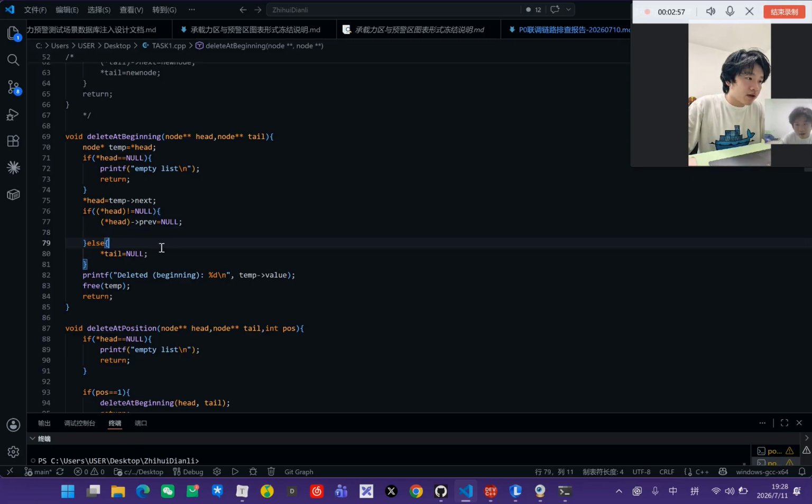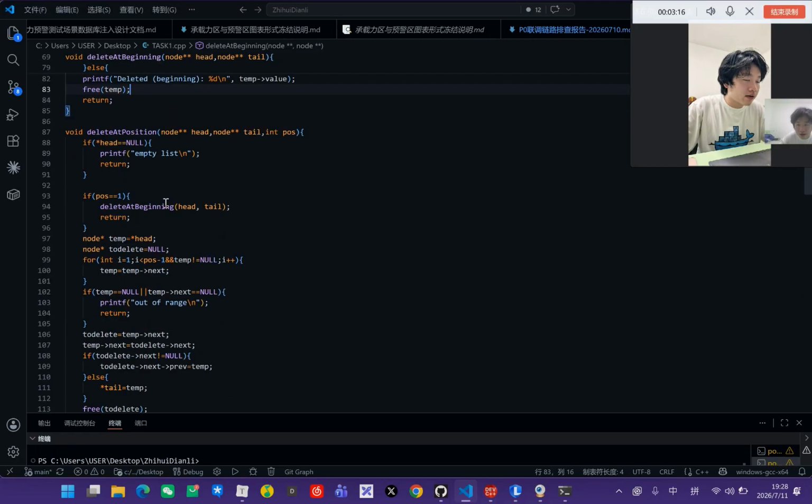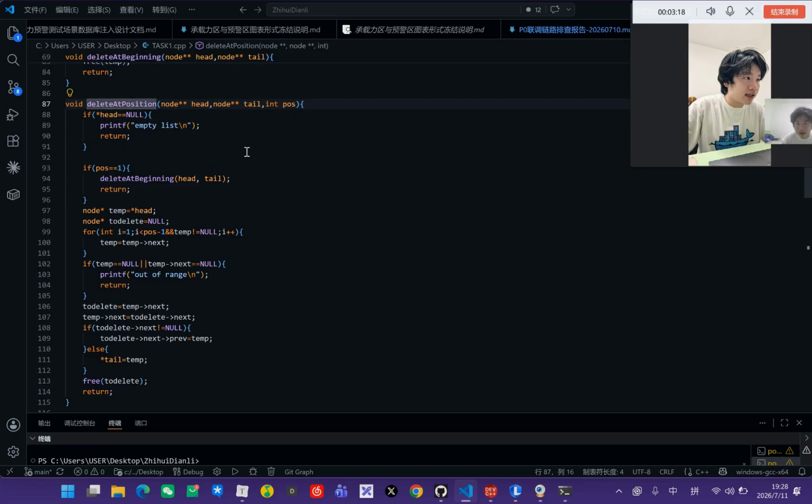Else, which means after deleting it becomes an empty list, so the tail and head both become NULL. It's an edge situation. And then after that, we print the message and free the memory.